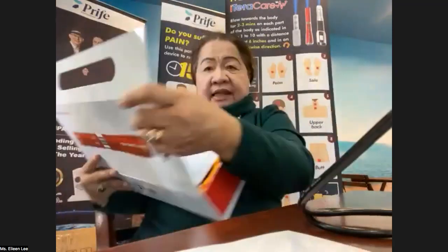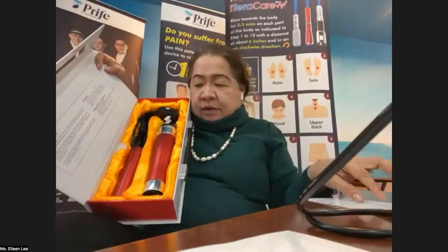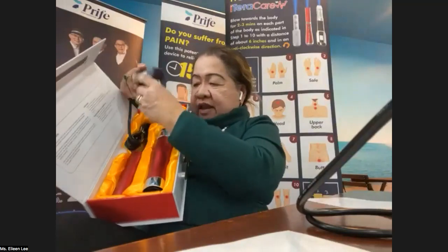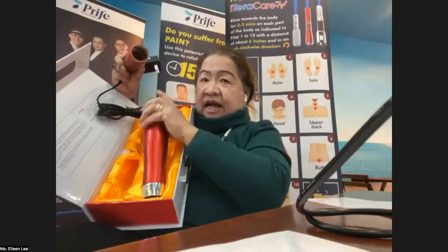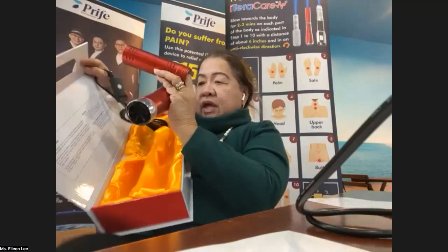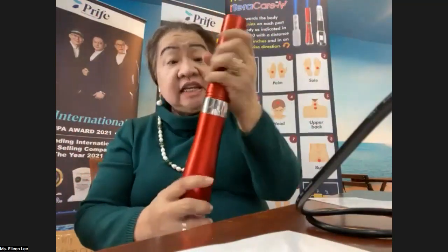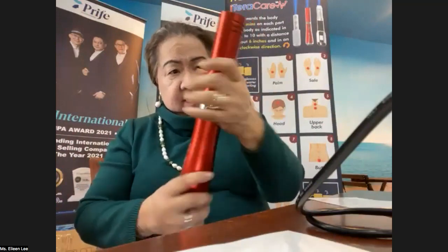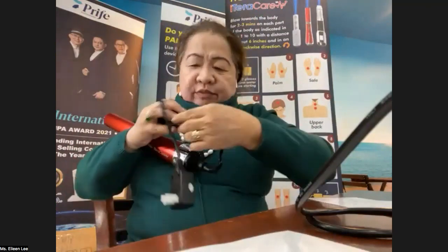It has a handle, and this is what is inside. So they have a guide now, and this one is the same, but this one is the crystal. And this one is the 3-quart technology. So what I'm going to do is teach you how to do it. This one is safe. You have to screw this, okay? It's easy. That's the screw. And then this one, we just have to remove this.